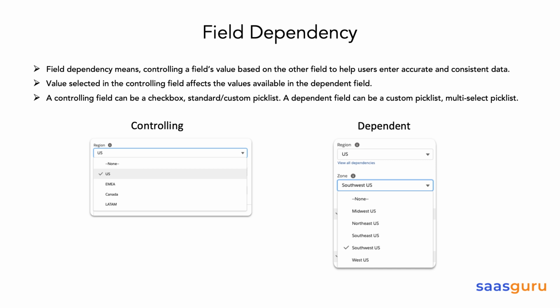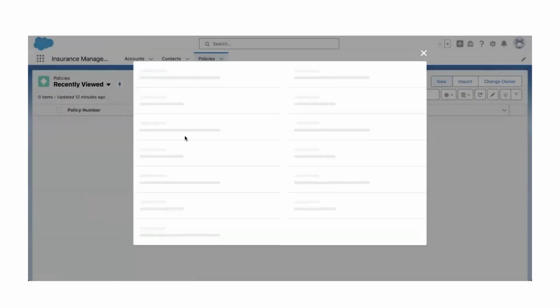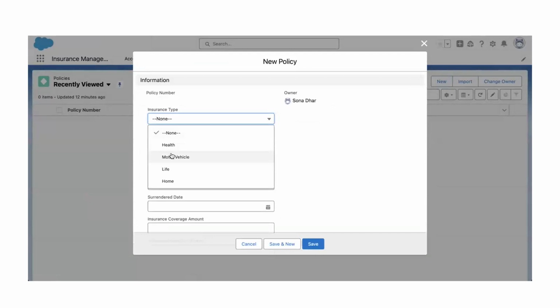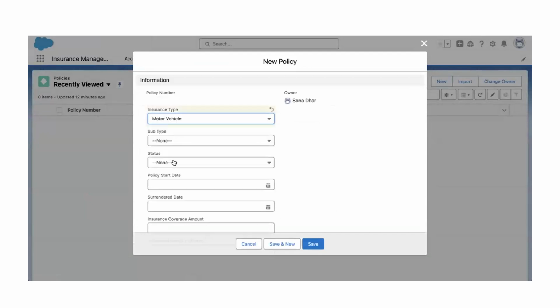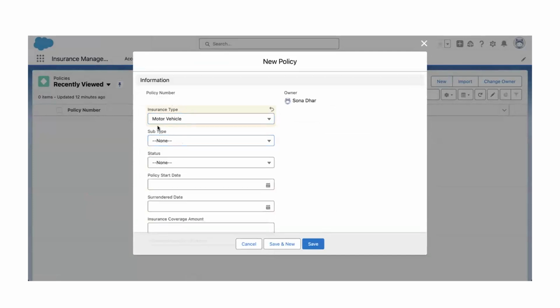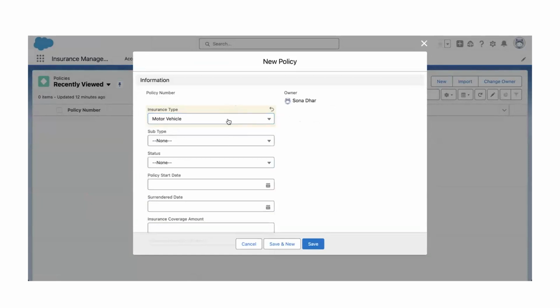For example, on policy, there are two fields, right? Insurance type and subtype. Now, what is happening is the insurance agents are creating invalid combinations of policy. For example, if they're selecting motor vehicle, they are selecting the subtype as term plan, which does not make sense, right? So in order to ensure that valid combinations of type and subtype are created on the record, the business wants to impose some sort of restriction, a dependency needs to be created between these two fields.